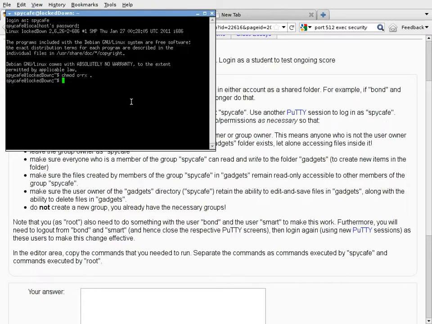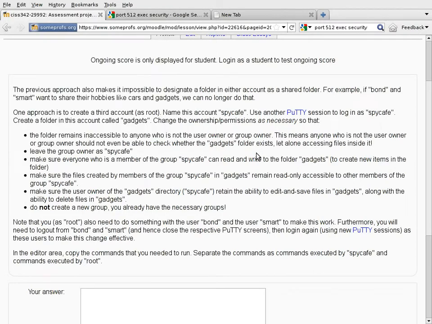Okay, so that's easy because we can also confirm that. Oops, we ran the command from the wrong place, so we have to make the gadgets folder again, and this time we just double check the group owner is in fact Spy Cafe, so that part is done.